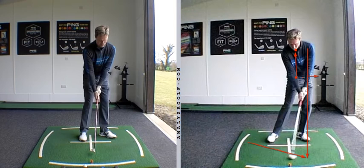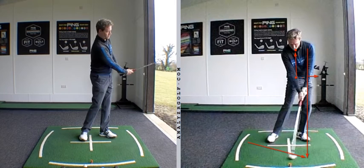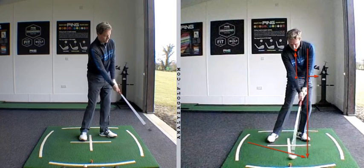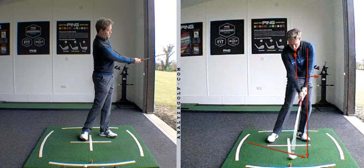We've then got the next extreme which is a really short arc, which is great for using the bounce, keeping the loft or even sometimes adding loft to the golf club, shifting the plane to the left, which is ideal for playing lob shots and bunker shots — more delicate shots around the green. That extra overtaking through the hit also adds a little bit of speed which is often needed when you're in the rough. And then the final move you demonstrate is the medium length arc, which is your standard type of shot.